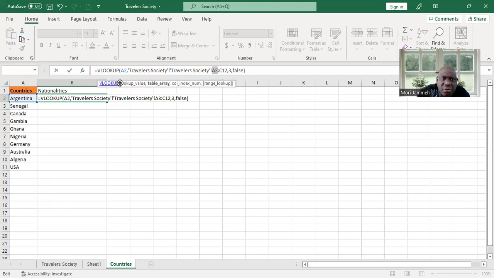A3 equal to VLOOKUP A2, Traveler Society. The reason for that is because it copied Traveler Society 2 times instead of 1. So it doesn't need to be there 2 times. This one needs to be deleted. So backspace that.